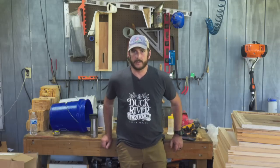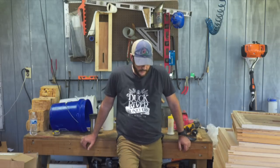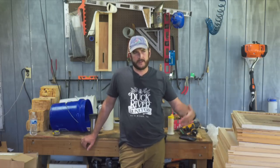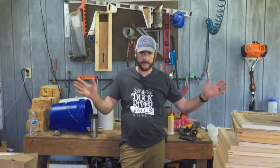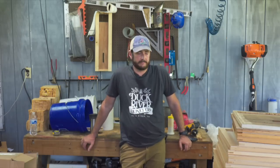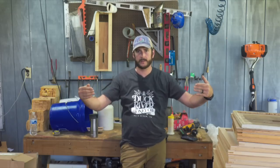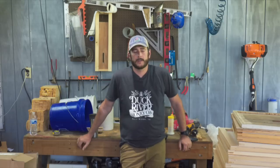So I got a lot of work done in the honey house this week. I got my bottling tank cleaned out. I got most of the trim put up. I've still got a little bit of ceiling trim left. And then I've got to figure out how to pad out the rear doors, the bay doors, and get some paneling on those, and then close in the end of the building, shim out the end of the walls so that they will hit those doors.